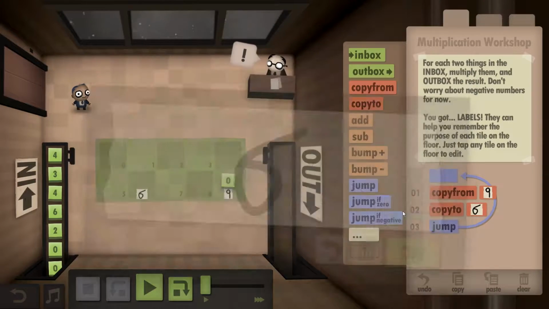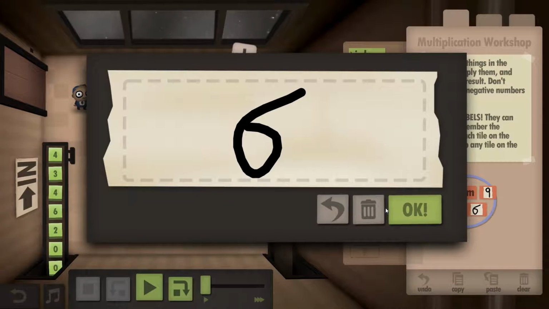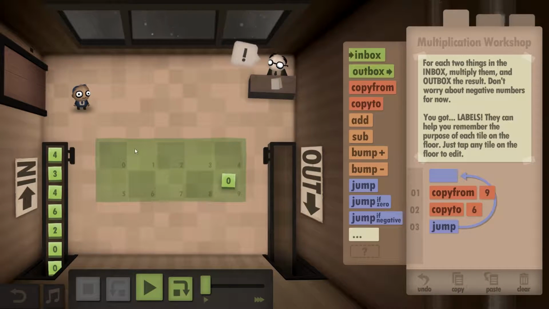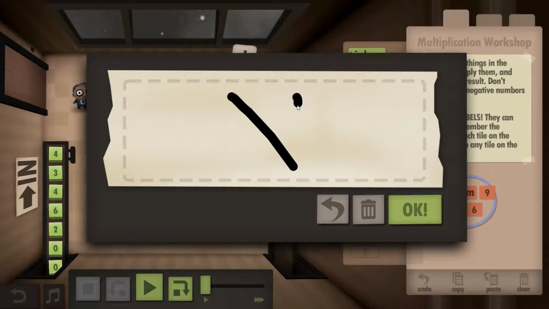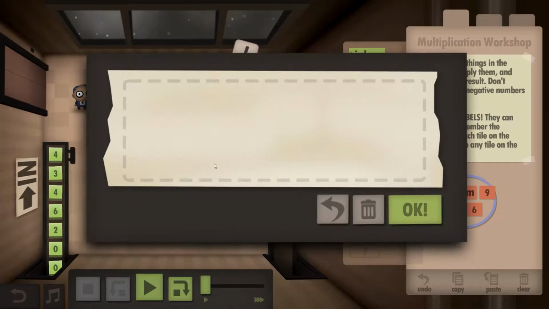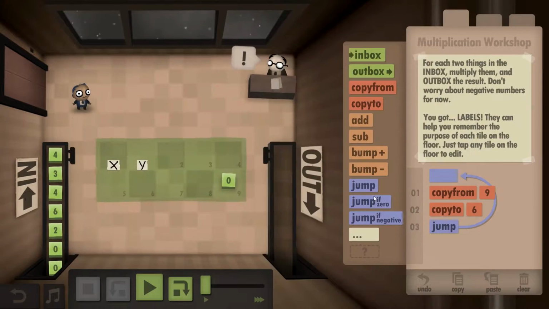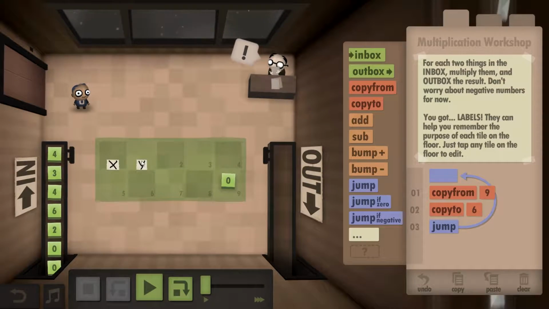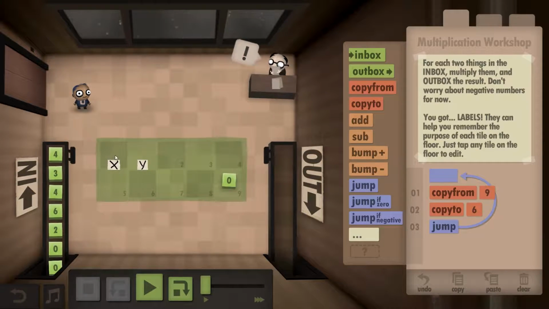Oh, that's really cool. But what really is going on here is if you've ever looked at any code ever, this is like X, and this is like Y. Your memory addresses are basically your named variables that are supposed to help you learn how to do things. So X and Y are what we want.